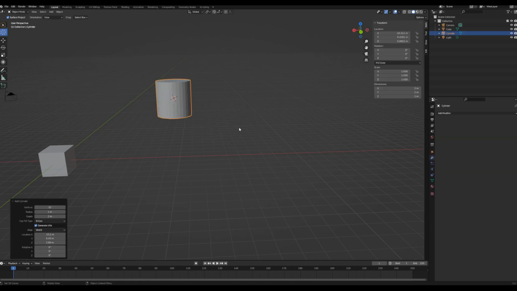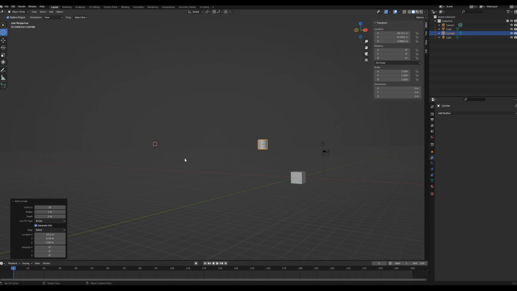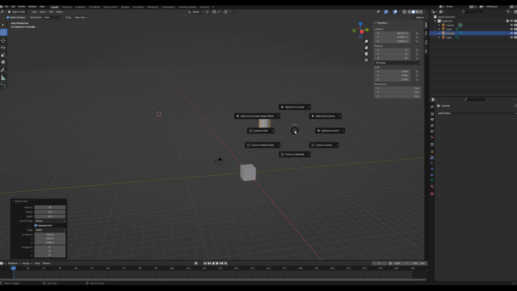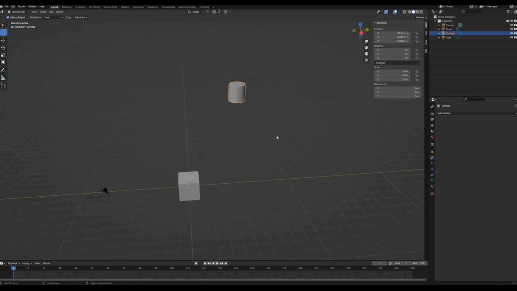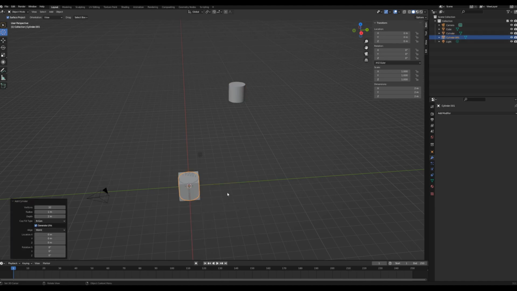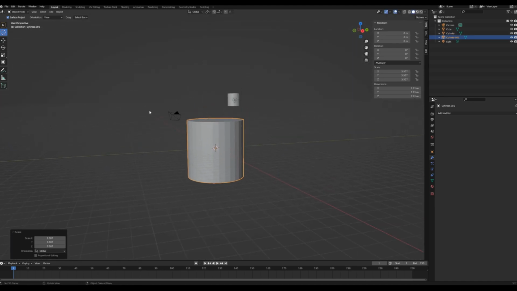It's going to be a cylinder, and then it's over here, and for whatever reason, my 3D cursor comes over here and I want to reset it. So what you can do is I'm going to click Shift S, and it's going to bring up this little menu, and you can read through each of these. They're all going to do different things, but the one that I want is cursor to world origin. And that's just going to reset that cursor to that intersection of your X, Y, and Z axis. So now if I go in and try to spawn in a new cylinder, you can see it's just going to be centered on that world origin.